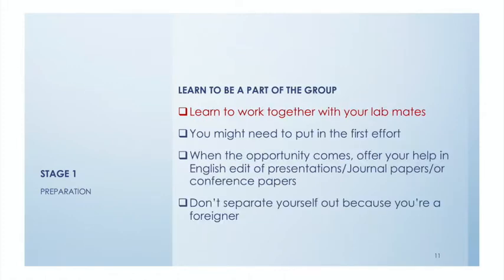Learn to be a part of the group. A very, very important aspect of Japanese culture is that you need to be one with the group. What I've seen is that in many labs, it's not easy. It's definitely not easy. The effort has to come from your side. But in most cases, one mistake, I say it's a mistake if you plan to be in Japan in the future, that the international student makes is that they get tired of the language in the beginning, and then they start maintaining distance. And with the lack of continuous effort, the distance keeps on increasing. By the end of 1 or 2 years, you are not considered a part of the lab. They don't even ask you when they decide on trips and stuff. This is not a very good sign.